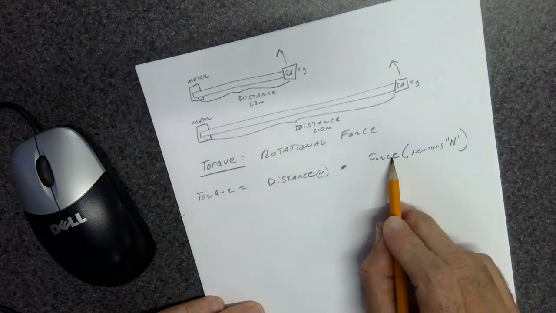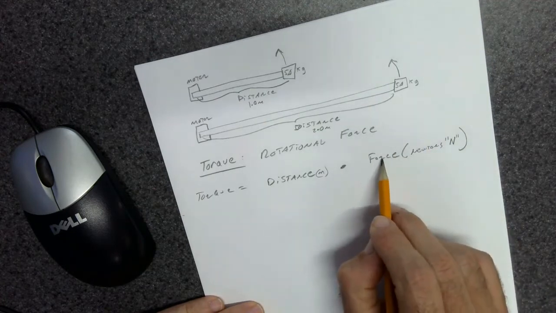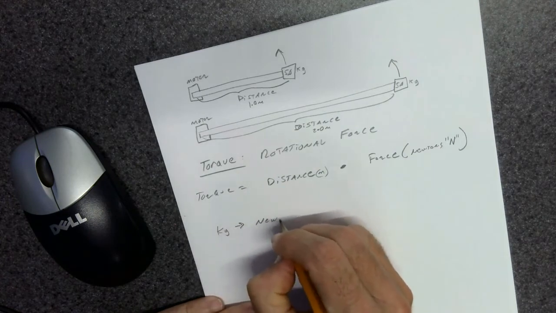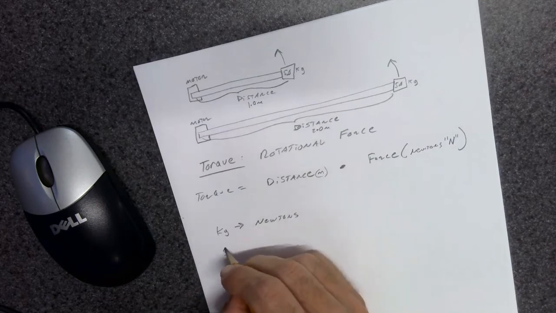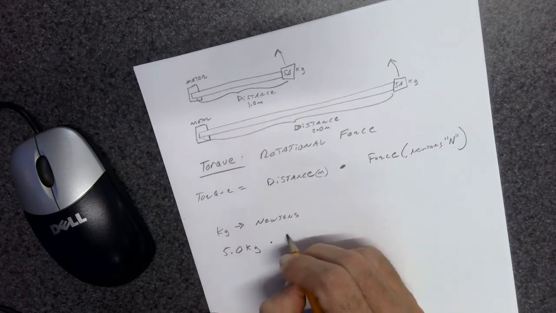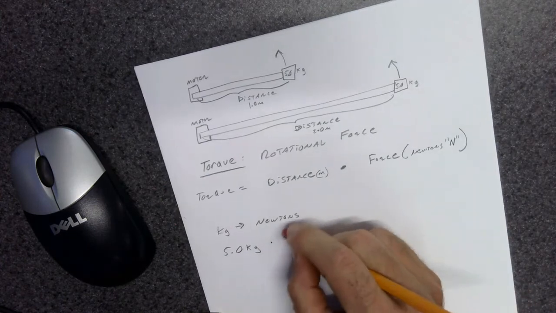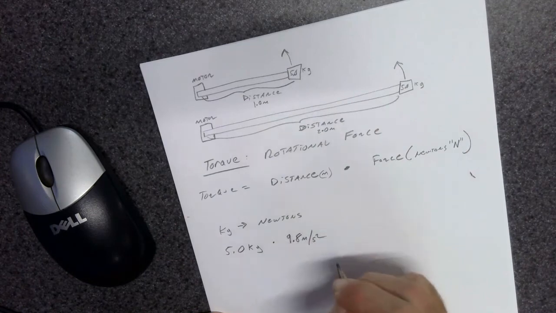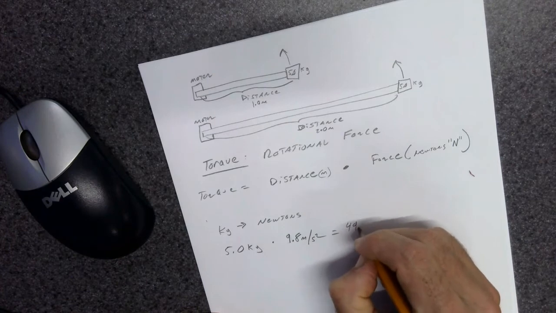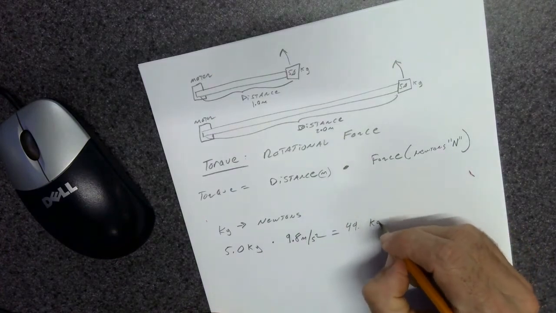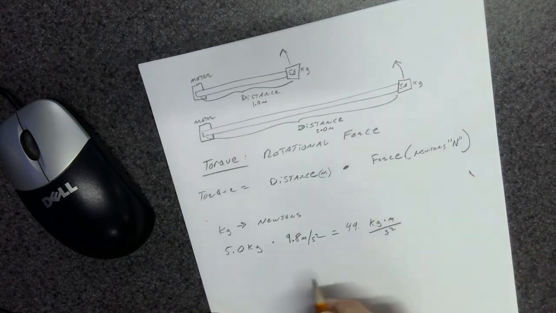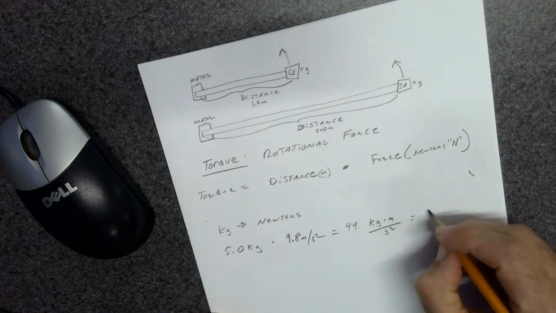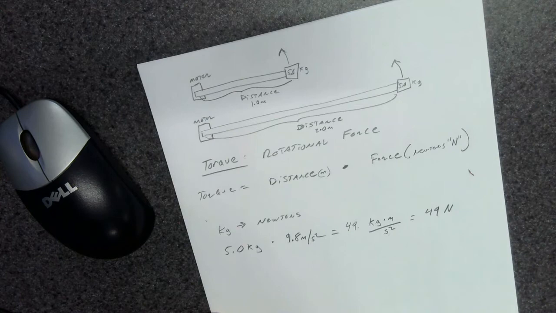But force, we're going to have to make some calculations. Once we know kilograms, it's pretty straightforward to convert to newtons. So if we want to go kilograms to newtons, we take our kilograms, in this case it's 5 kilograms, and we multiply it by acceleration due to gravity, little g, which is 9.8 meters per second squared. And that gives 49 kilograms times meters over second squared. Kilograms times meters over second squared, we also just refer to as a newton, so 49 newtons.